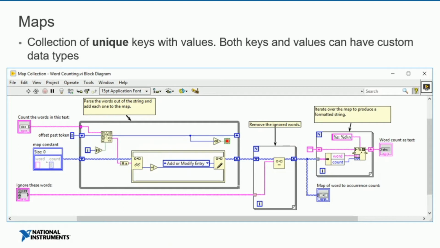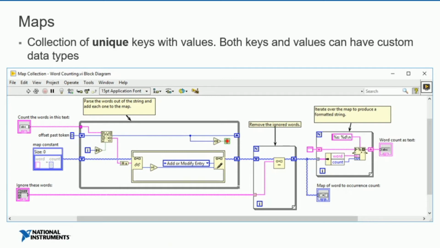If that value exists, then it adds one to the number representing that word, and then basically counts up how many of each word there is in there, and then it removes any ignored words, and then gives you some text out here. So it's a pretty simple example, but that kind of shows you the type of thing you can do and how easy it is to build up a map. This in-place element structure here is very useful.